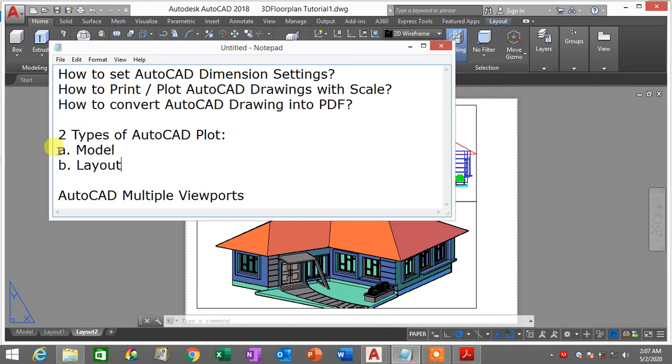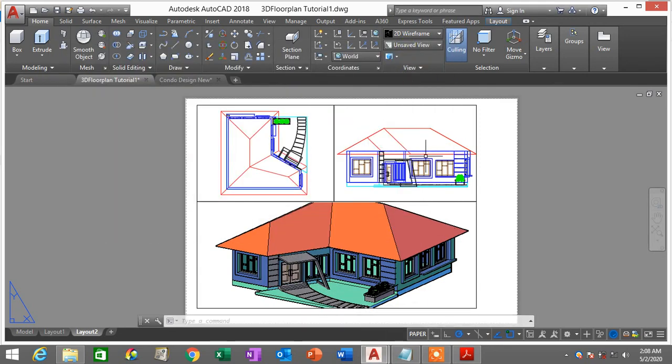You can choose whichever type you prefer. Plotting a particular drawing using a model is much simpler and more basic, but plotting using layout is a little bit more advanced, and you can also produce drawings that relate to AutoCAD multiple viewports like we did previously. Thank you for watching.